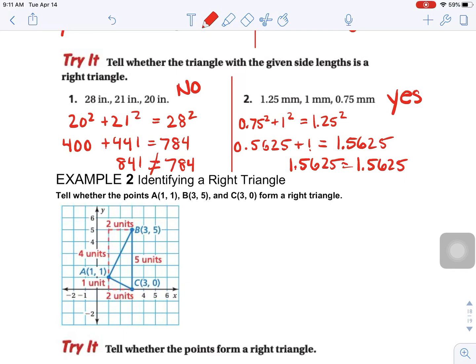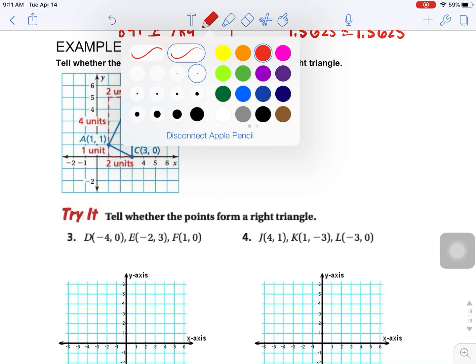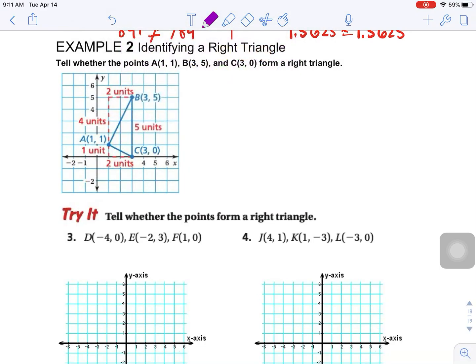All right, so what happens now if we are looking at an example where a triangle is on a coordinate plane? Okay, well, on the coordinate plane, the problem right now is that we don't know all of the side lengths, so we're going to have to calculate that, right? So I can see this side length, BC, is 5, right? But what is AB and what is AC, right? I need to find those.